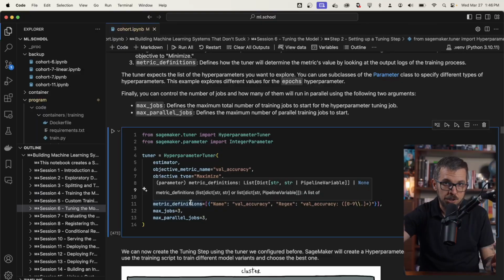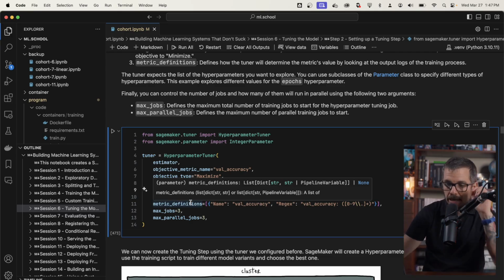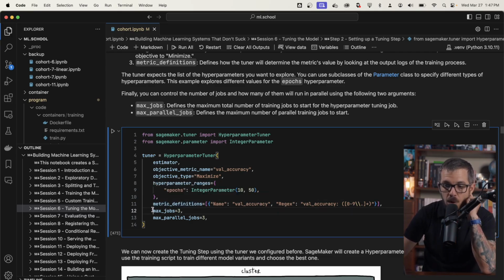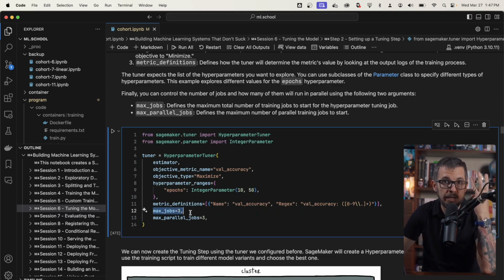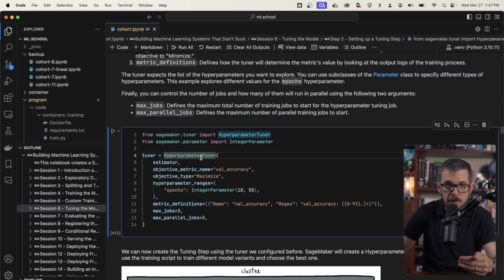What do I mean by exploring that space? Well, depending on the strategy that this tuning job is going to use, and depending on the number of training jobs that it is going to run, the job internally will select multiple values for those parameters from the space, and then use those to run the training steps. In our case here, you will see that I want a maximum number of jobs of 3. I only want to run 3 jobs. What is going to happen is that my tuning job will select 3 different values for epochs.